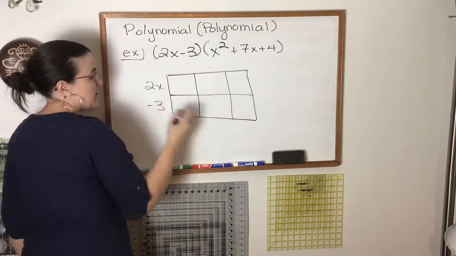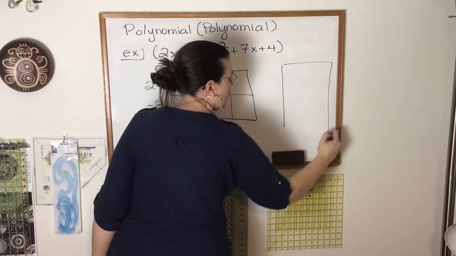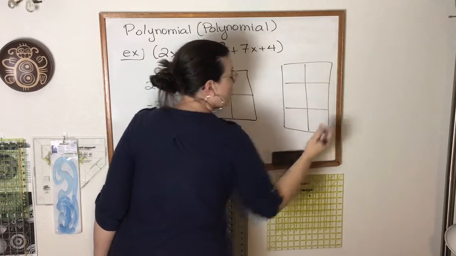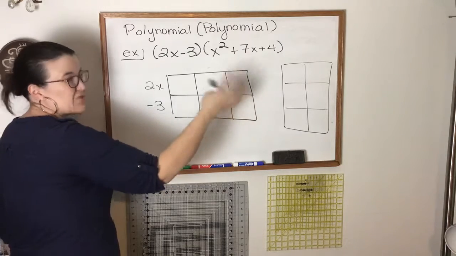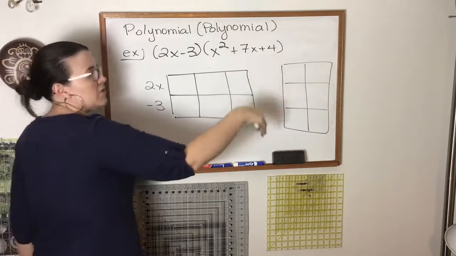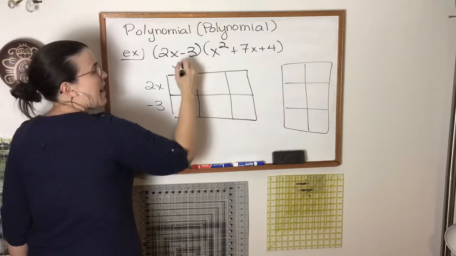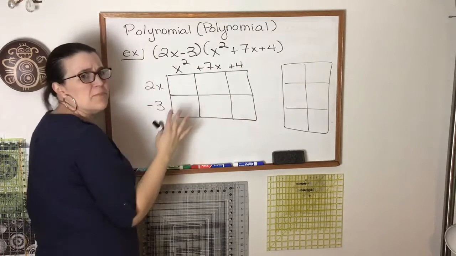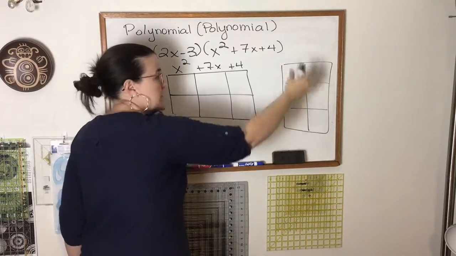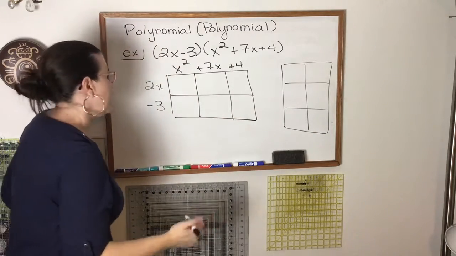You can set the box up this direction if you like. That will also work. Notice it's still a 2 by 3. This time it's technically a 3 by 2, but you still get the 6 boxes. I visually am more of a horizontal person, so I always set mine up this way. But if you're a vertical person, this will work just as well, and you'll get the same answer.